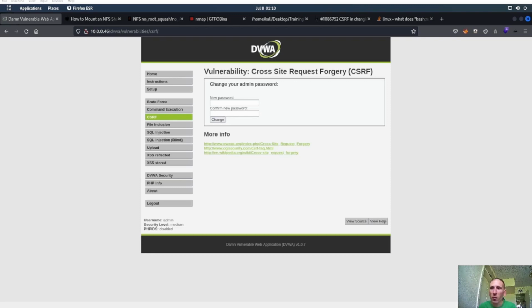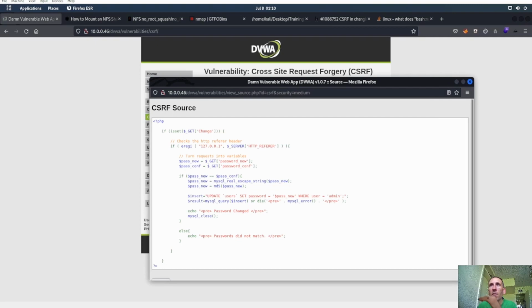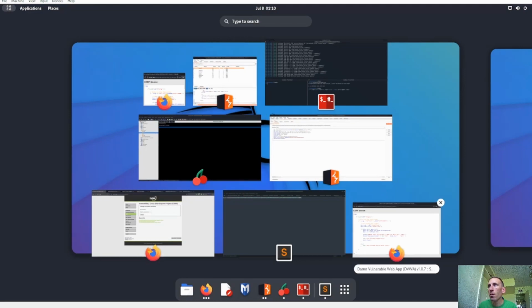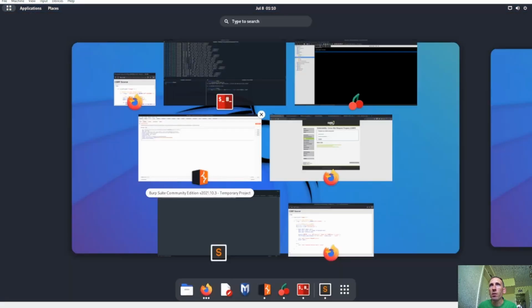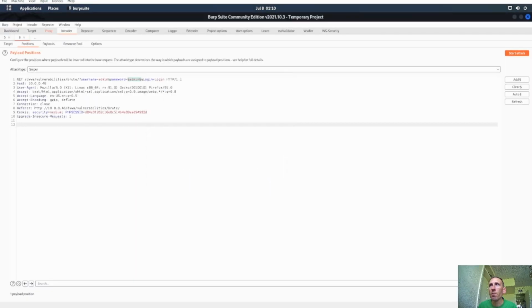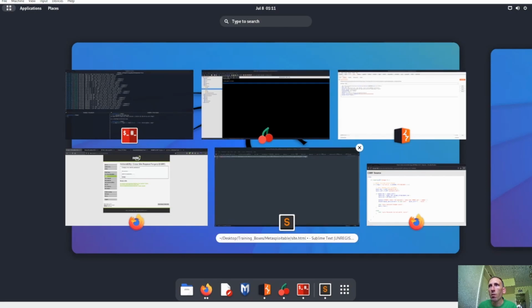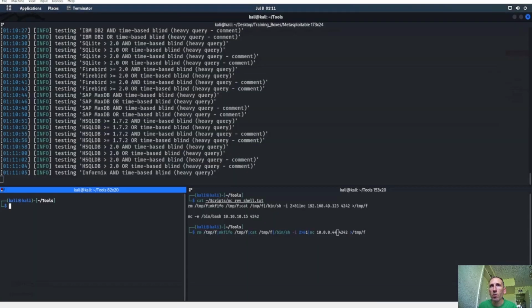I don't know if we're actually going to be able to do straight up cross-site request forgery with this guy on medium, unless it's only checking it on the client side. Let's try. But I feel like it's probably going to be a server-side check, and I don't think we're actually going to be able to do this. Let's try it though. We have our file, right? We need to set up probably a web server.